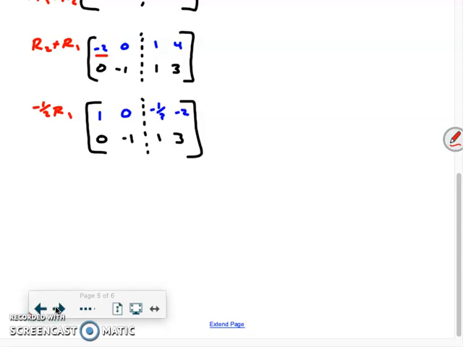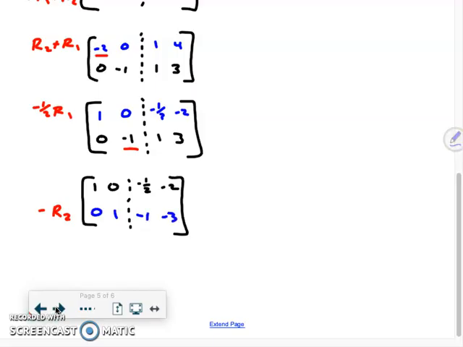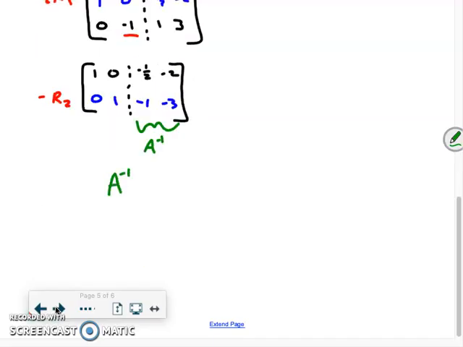So last piece that we have here, row 2, column 2, that -1, it has to become a +1. So again, our top row is exactly as we want it. The bottom row, though, that -1 needs to become a +1, so I'm going to run a negative through the second row. So essentially negating everything. 0 stays 0, now +1, -1, -3. So my inverse, A inverse, is going to look exactly like this. So what is A inverse? It is -1/2, -2, -1, -3.